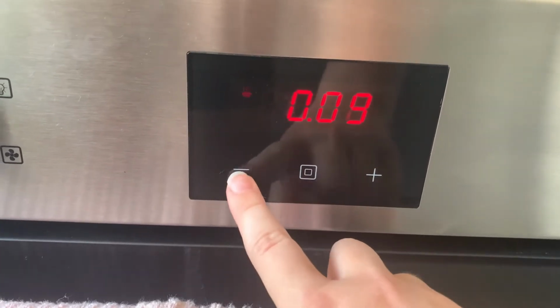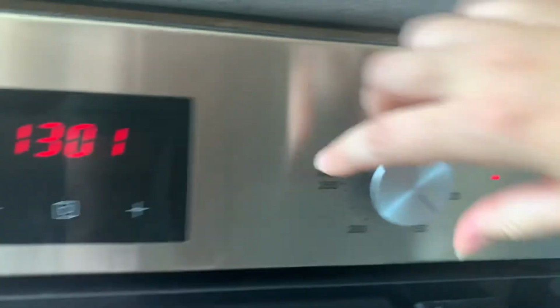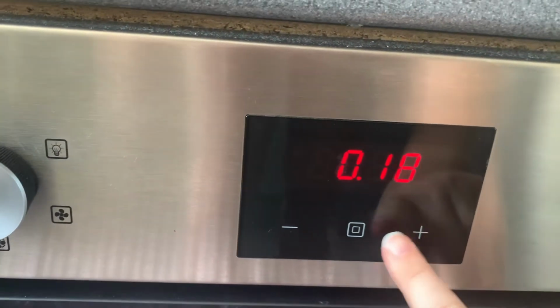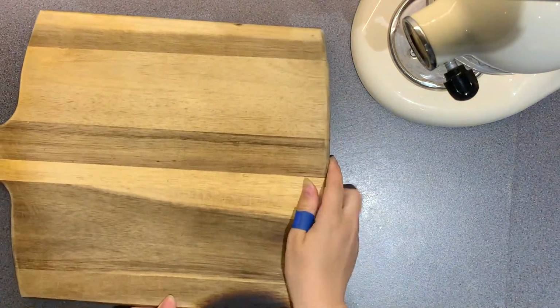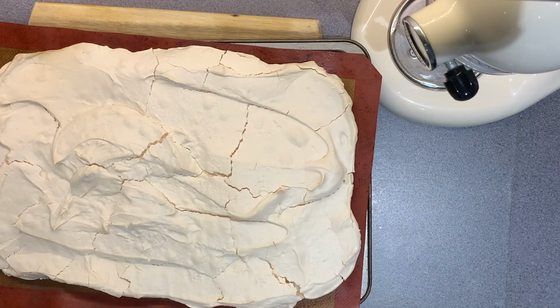Once those 8 minutes are done, you want to lower the temperature to 160 degrees Celsius or 140 fan, and bake it for 15 more minutes. This is going to make it really nice and golden, crisp on top, and it's going to make it cooked all the way through.